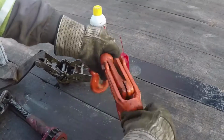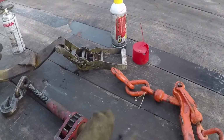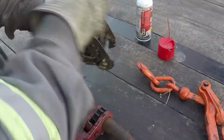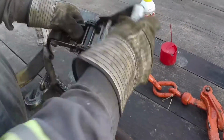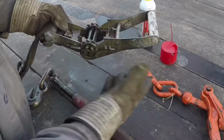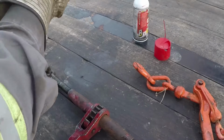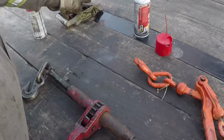And so this, all you do is run them back and forth if you need to. Those will stay lubed. Ratchet strap, like before. Back and forth. That'll stay lubed. And the fluid film sticks. It lasts a good while.